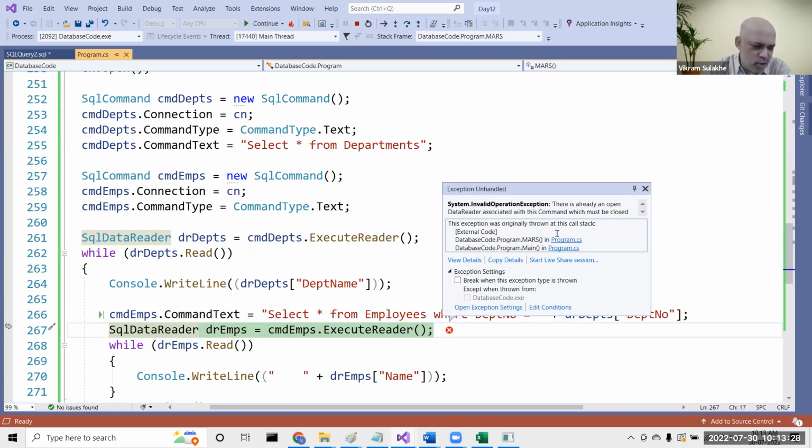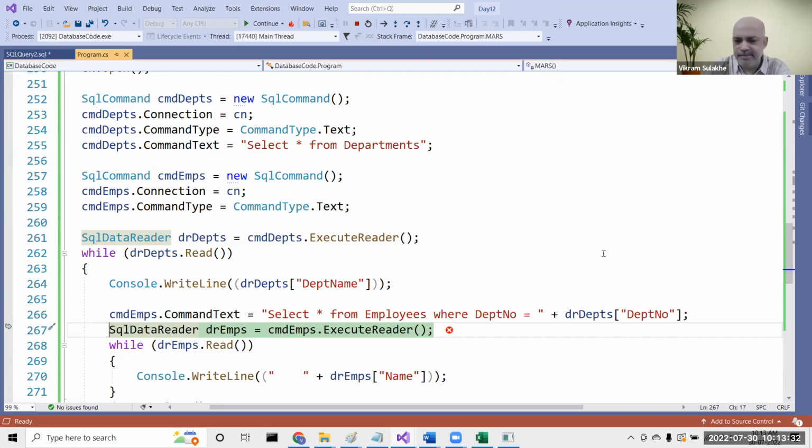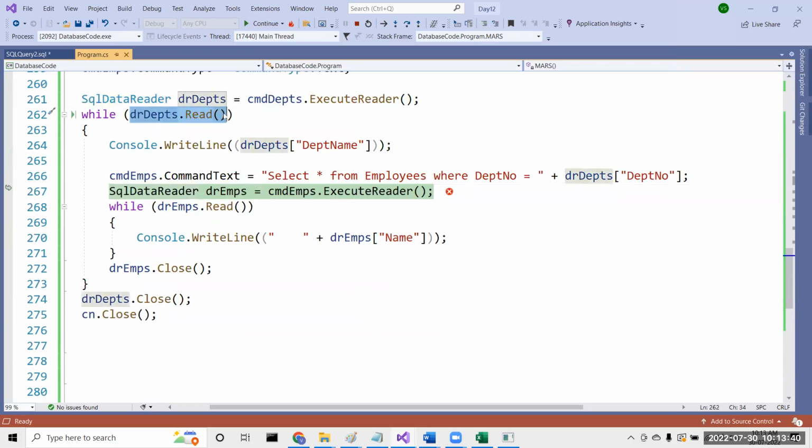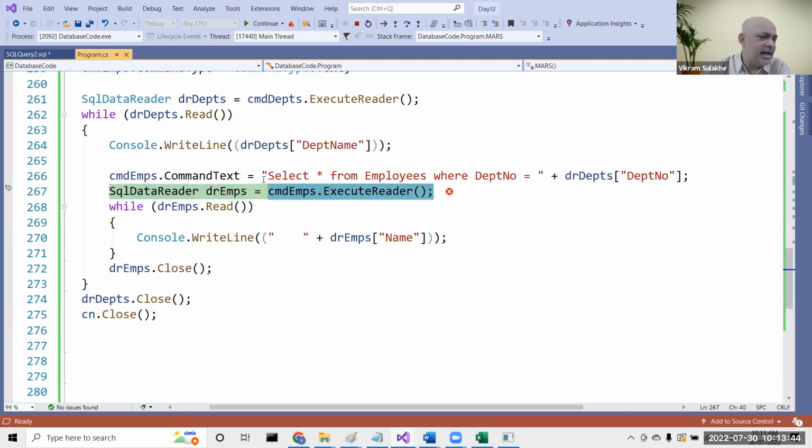Now the error message that it shows, ignore that, because it is not the correct explanation. So the problem happened if one data reader was open and you tried to fetch anything else while that data reader was open, it causes you a problem.